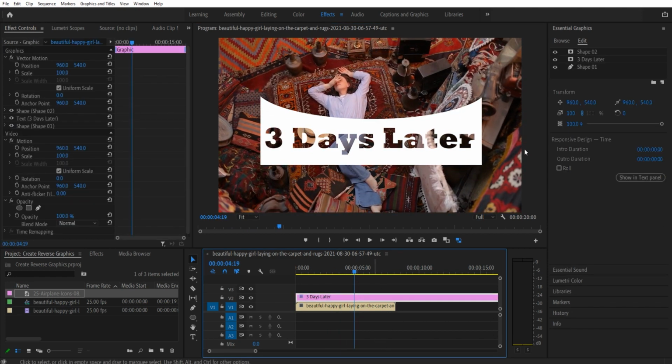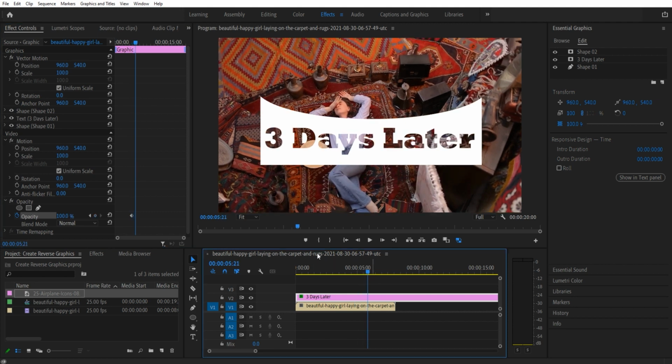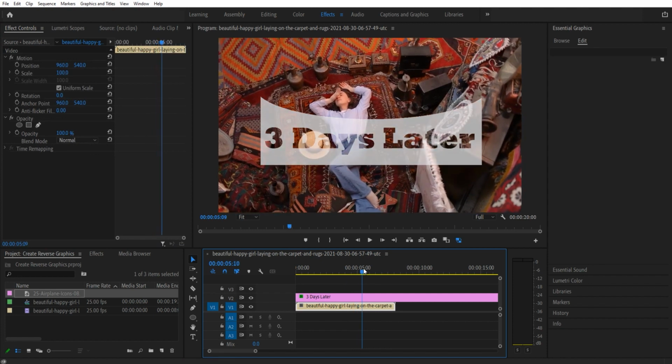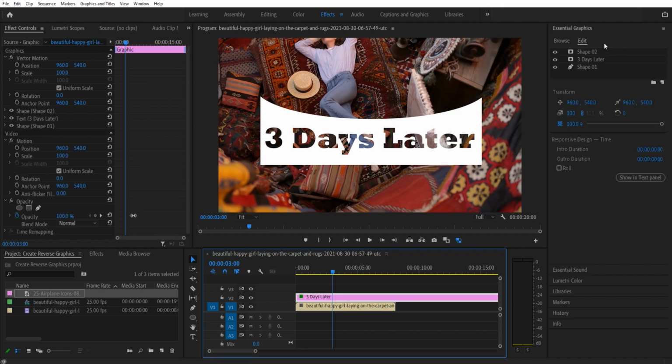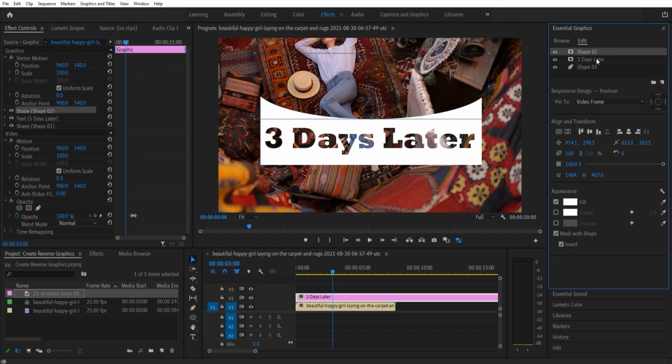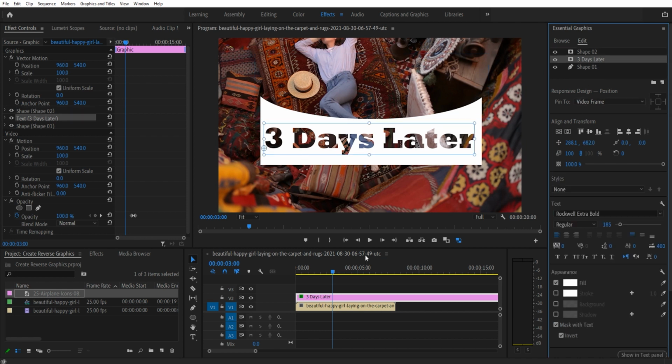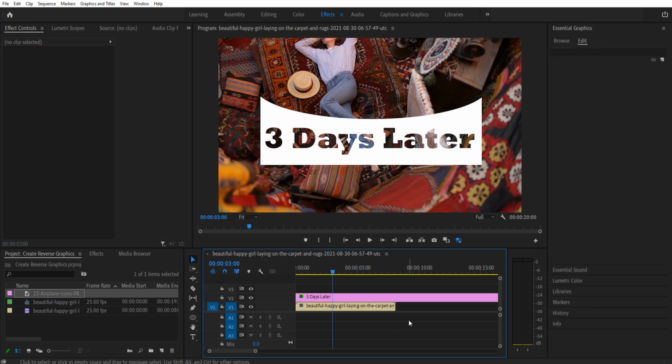And what's best of all is that this is linked together. So if you do something like an opacity shift or a fade out, for example, right here, then the entire thing fades out all together. And you can animate its motion and graphics just like it's a singular layer. So with these tools, with the ability to mask it behind, mask with the shape and invert, you can do a whole bunch of really fun, quick effects.